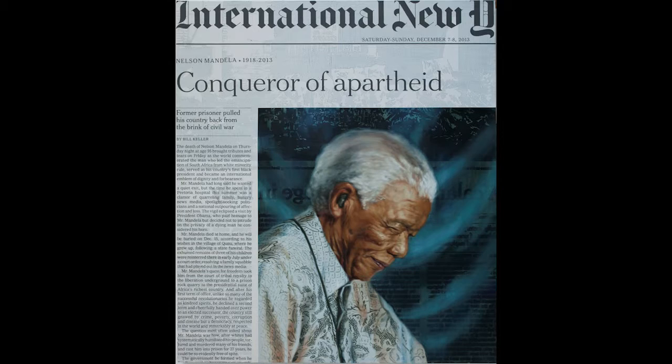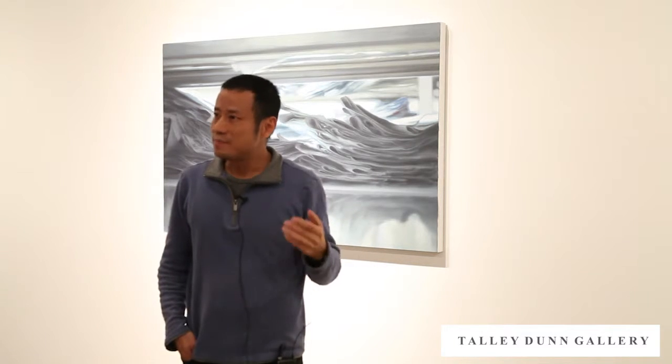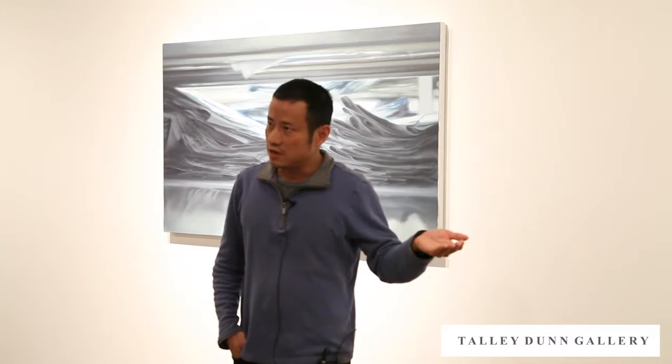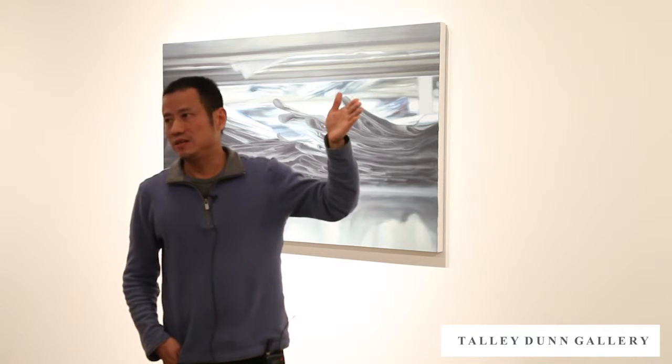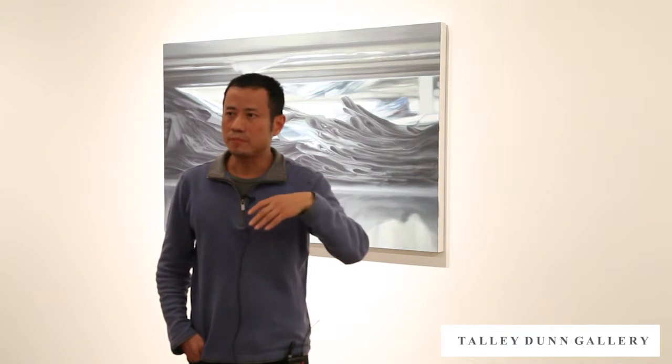If you look at the main image on the front of the newspaper, it's often done fairly loosely — from a bigger distance you see it as photographic, but up close they are obviously handmade images. I want to set that in contrast with the graphic quality of the text — the headlines, the articles, and the images from the back. All of those I want to have a character of mechanical reproduction, and that's what newspaper is about.